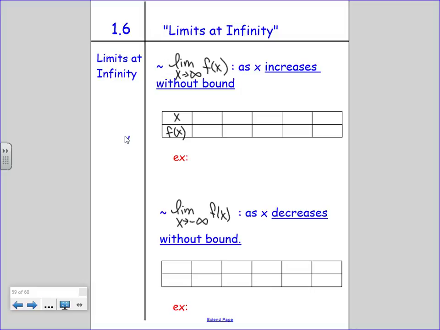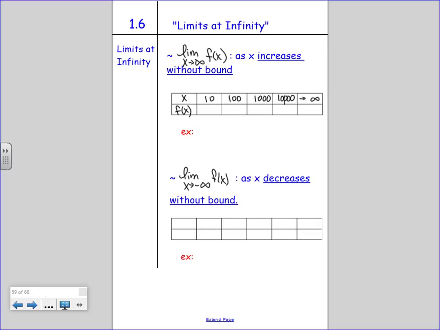How could I approach infinity? How could I increase? Limits at infinity. Sounds funny because it's like at infinity as though we're getting there, but it's not really that we're getting there, it's more that we're going towards. Remember, infinity is an idea, it's not a number, so we're not ever arriving, but we're headed that direction.